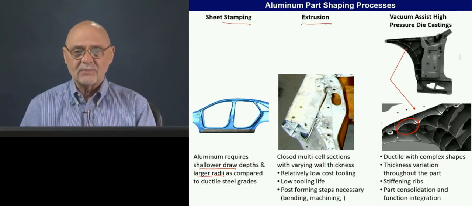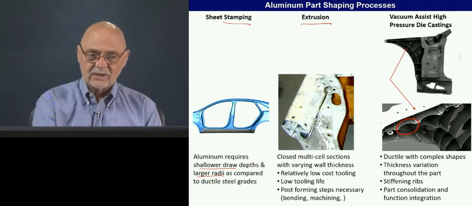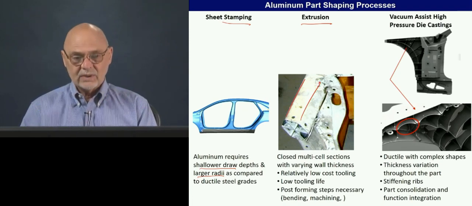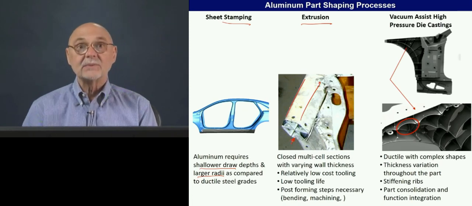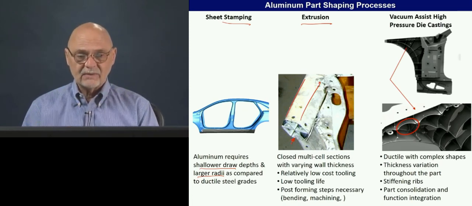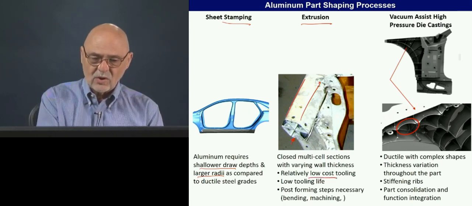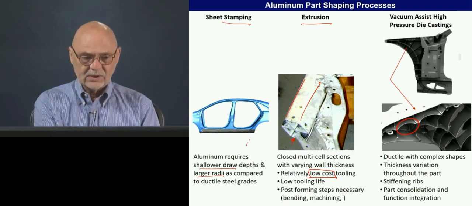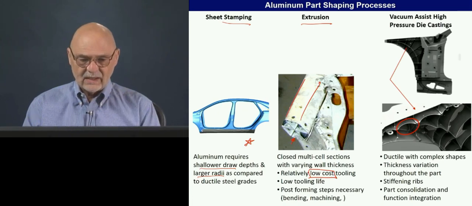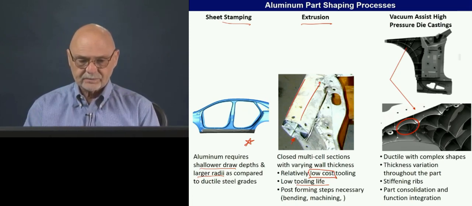Extrusion is a really neat process, not available in steel really, but when we have a linear element like you see here, we can just squirt that out and get some very complex shapes that we couldn't achieve very easily if we were trying to stamp these. It's relatively low-cost tooling to get the shapes, relative to stampings where we need the matched dies. The tooling life is relatively low, so this is often used for low-volume vehicles.